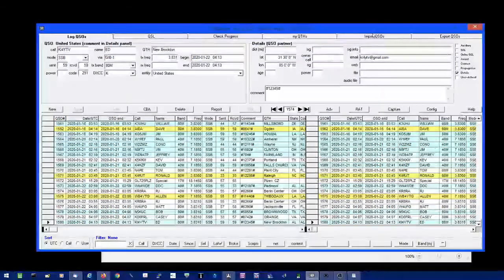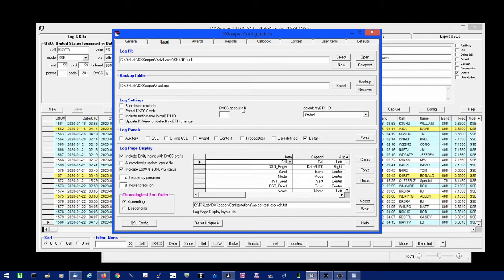So we'll close that, and then we'll look at the config window again, and you'll notice here where I have all of the various fields defined that I want to see in my main logger window. And one of them here is the user-defined 0 variable, which again, that's the one I'm using for the net name that comes from Netlogger.